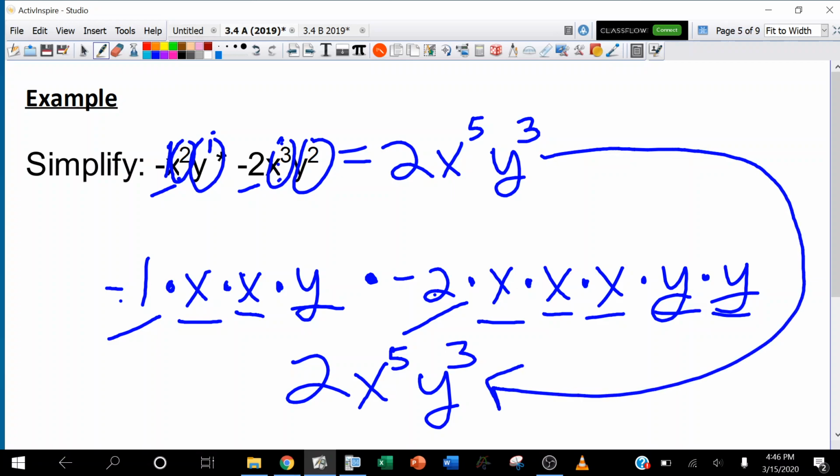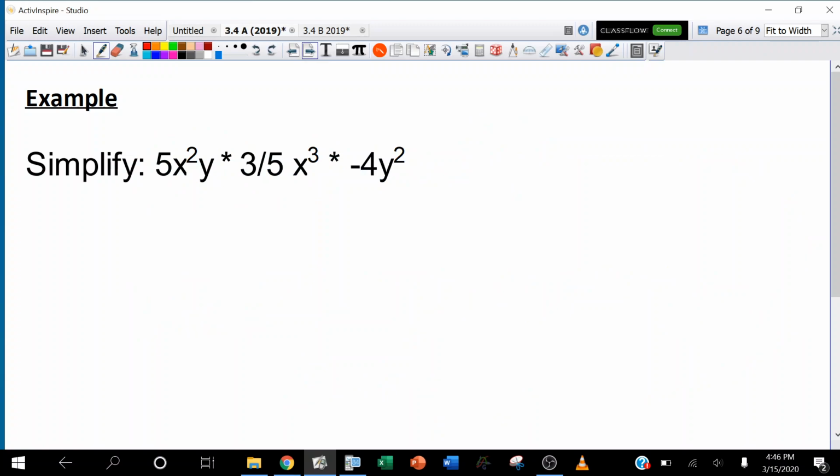So most multiplication type problems we're going to look at involving variables and exponents are usually going to be one term times another term. So you have like one term here times another term here. But sometimes we can also do something that looks like this, and we'll kind of finish up with this example here. So notice this has not 1, not 2, but 3 terms that I'm going to multiply together.